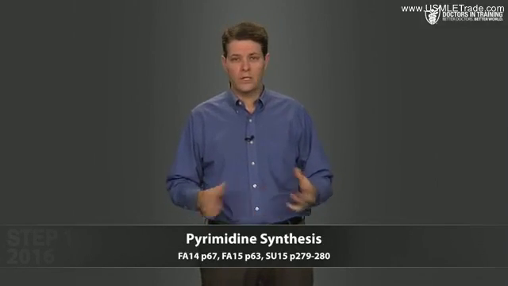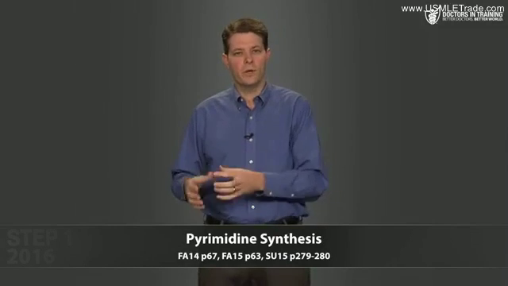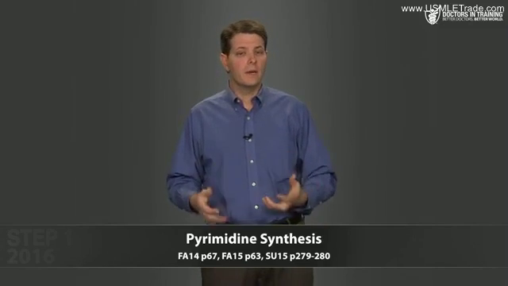Now let's talk about how we synthesize pyrimidines. Even though purines and pyrimidines are similar in structure, the way our bodies make them is totally different. Even the part of the purine ring that looks just like a pyrimidine is made in a completely different way, which is why we have a different list of ingredients. Fundamentally, when you synthesize pyrimidines, you start with a base called orotic acid, and then you add a sugar to that base.